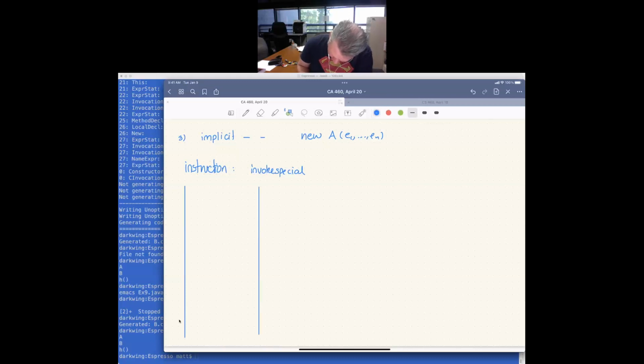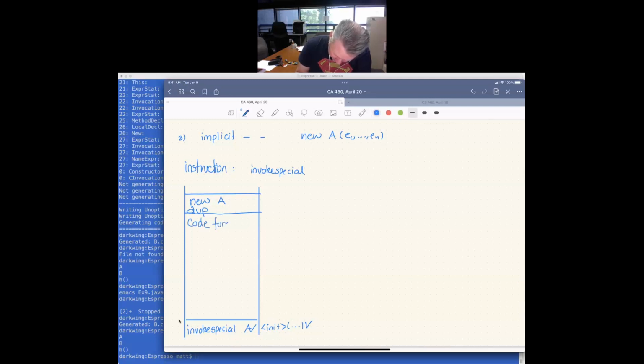So down here we're going to end with invokespecial A init blah blah blah V. Cool. We're going to probably have something here that says new A, and then we're going to duplicate that because I need a reference for the invocation and I need to leave a reference for A as well.